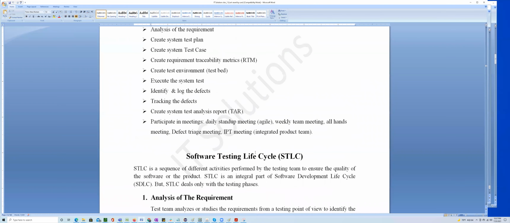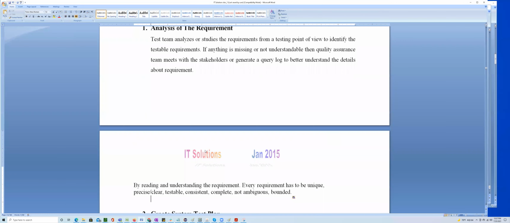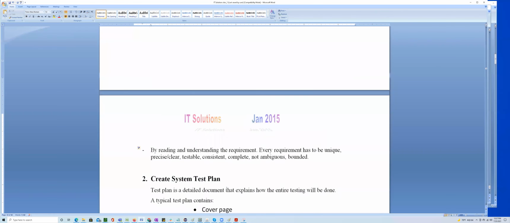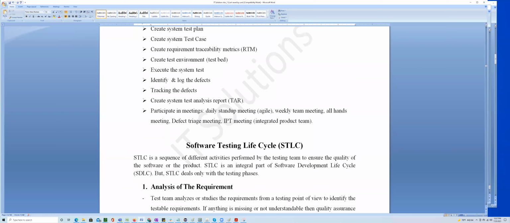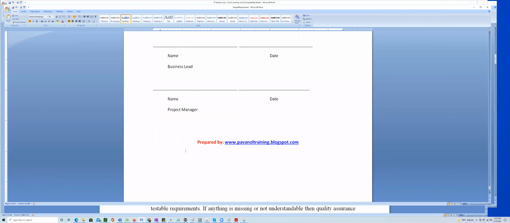Okay, so any questions on the requirement, guys? The requirement document I showed you, that's standard.